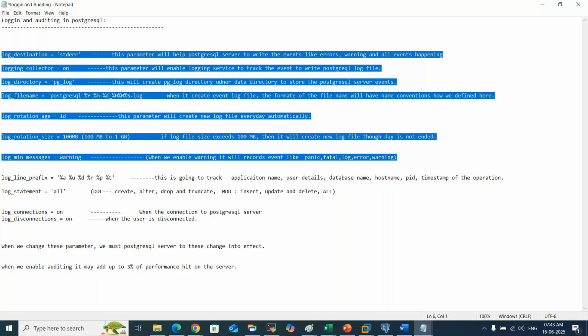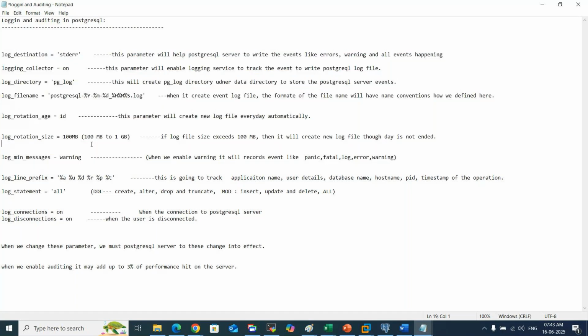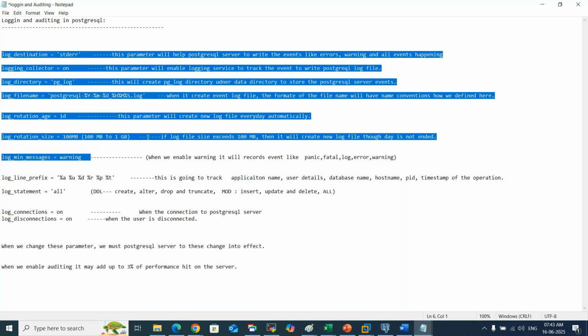But if it is source code installation, as opposed to the repo-based installation we went through, you have to come and enable all this on your side after the installation.